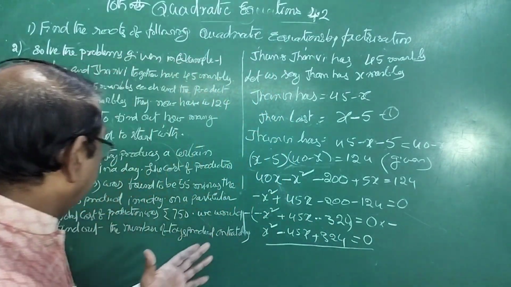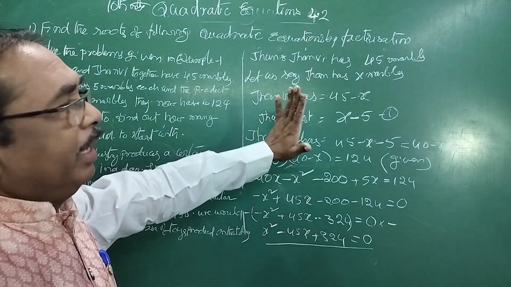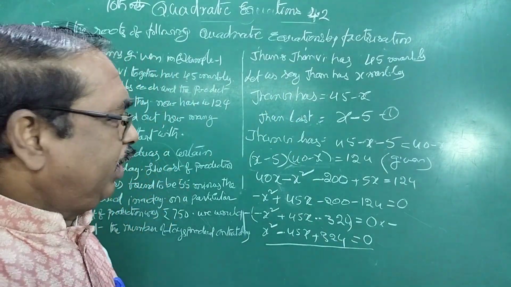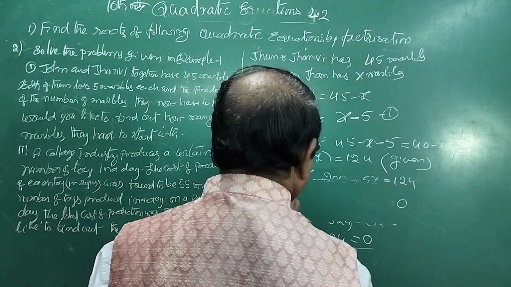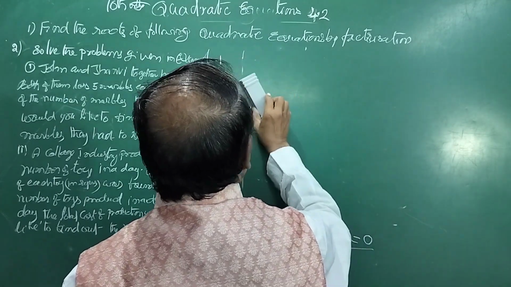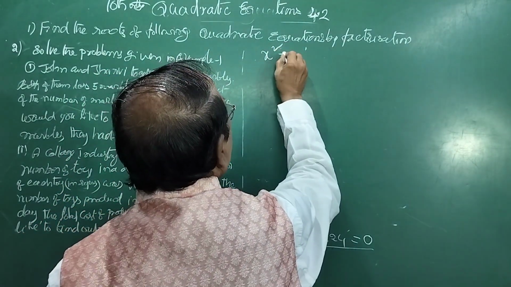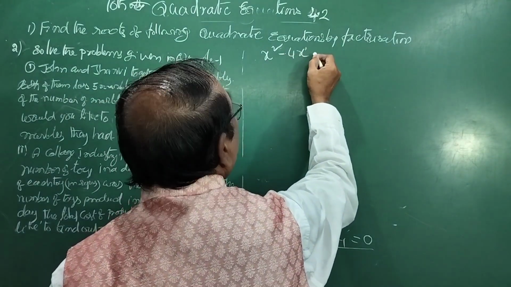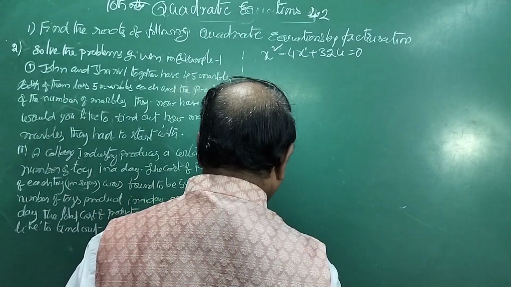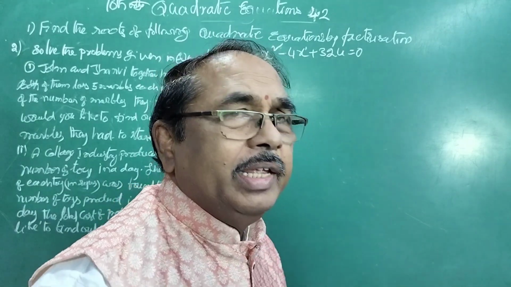Let us solve. But here is no place, so let me rub off this entire matter. Are you able to understand? We reached the equation, that's all. Yes, I am going to wipe it off. Let us write x square minus 45x plus 324 is equal to 0. Let us rub off the rest. Now we have to solve the equation.